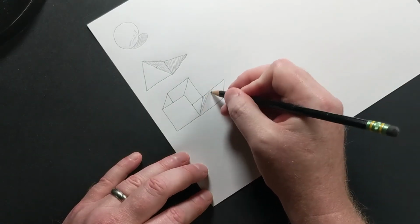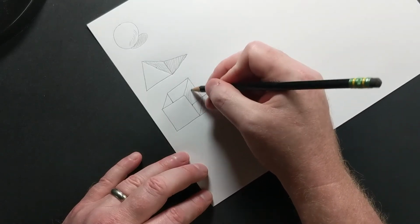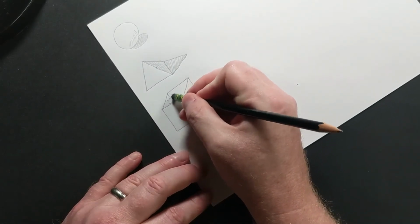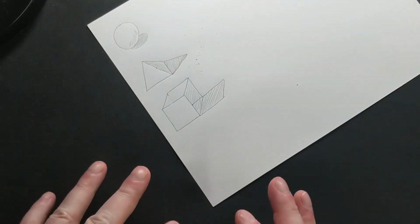What do you think of my shadow there, guys? You can put some shading on the side there. If you feel like you need to erase the line because you like that look a little bit better, you can do that. Or you can leave it like this.